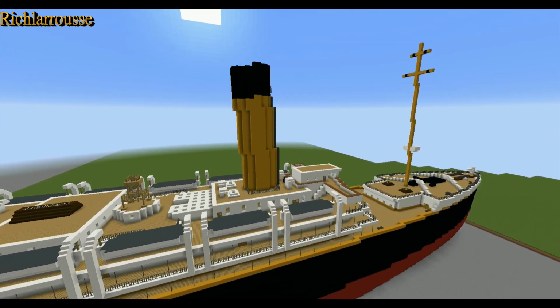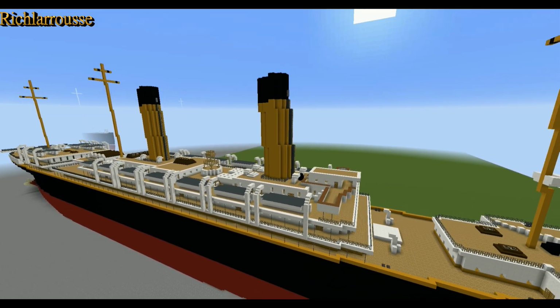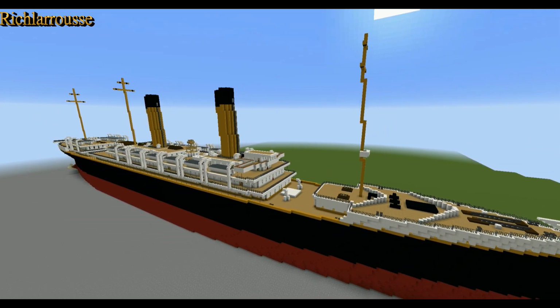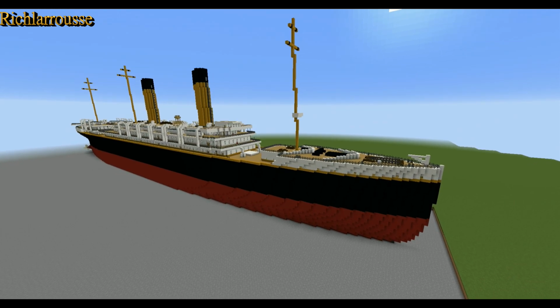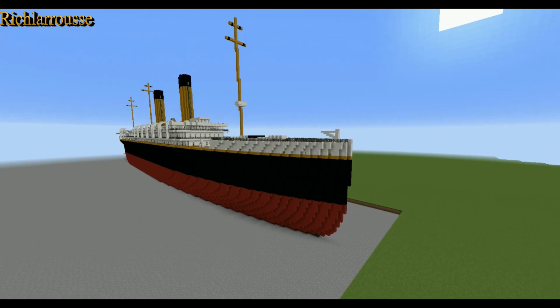If you want more information on the Oceanic, then of course you've got the internet for that. But the Oceanic launched in 1899, I think, and I think she ran aground and broke up in 1914, and was eventually salvaged in 1979. So she's not had a very long career. Spent most of her career as a wreck.